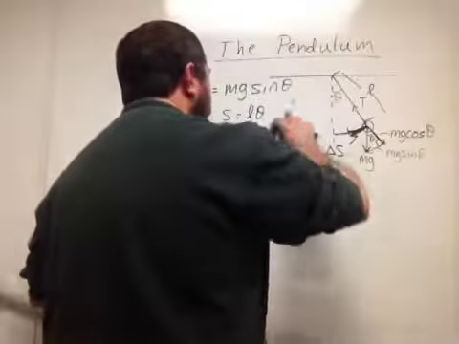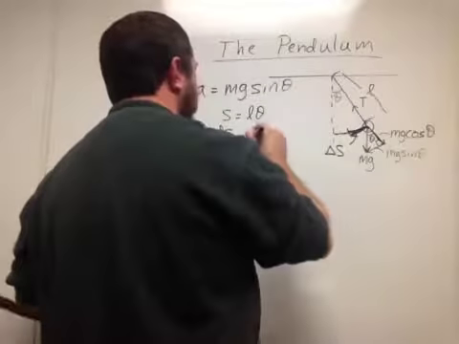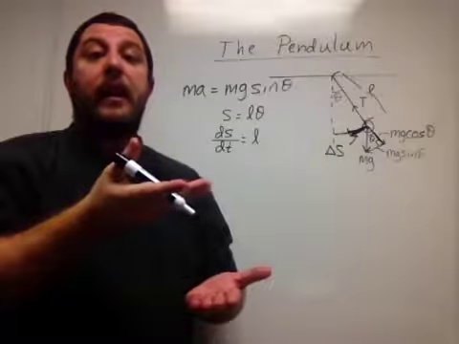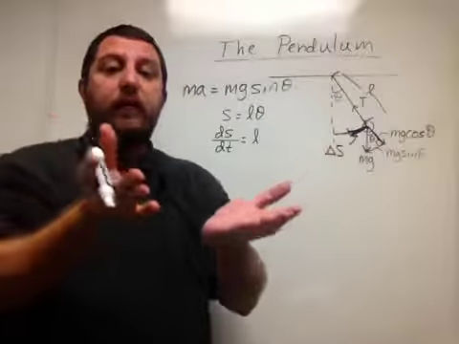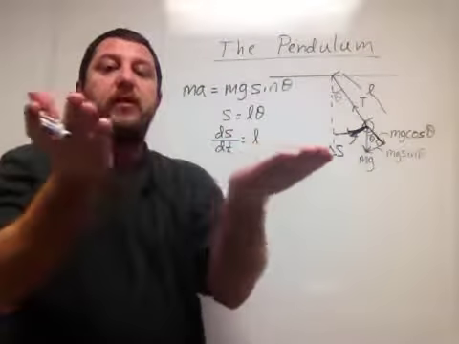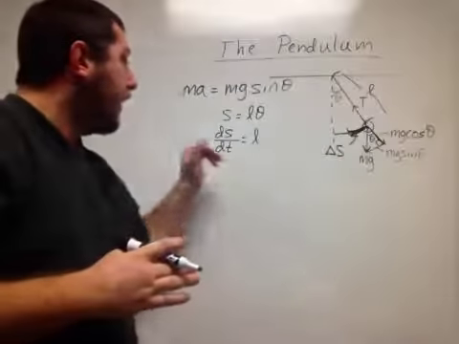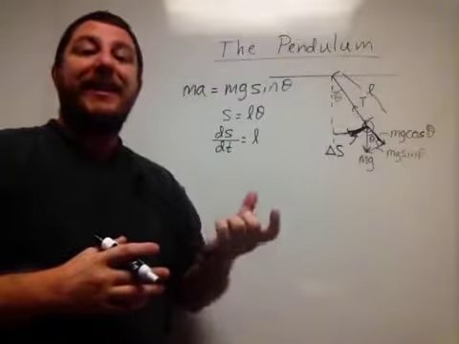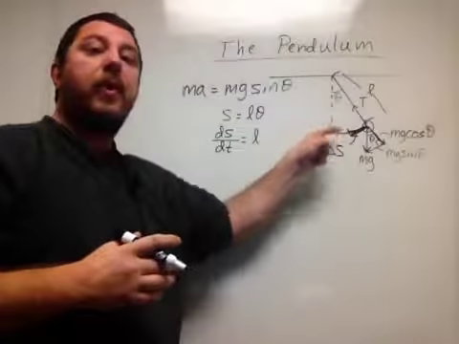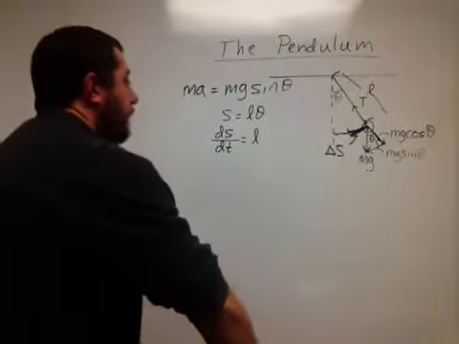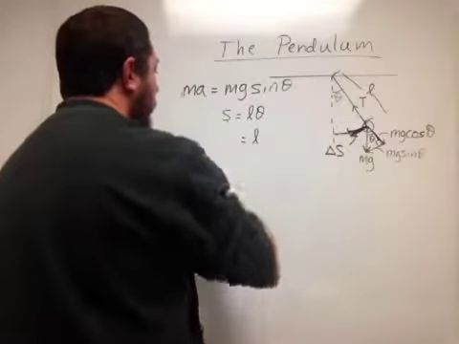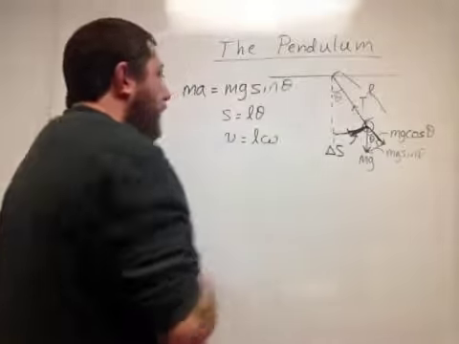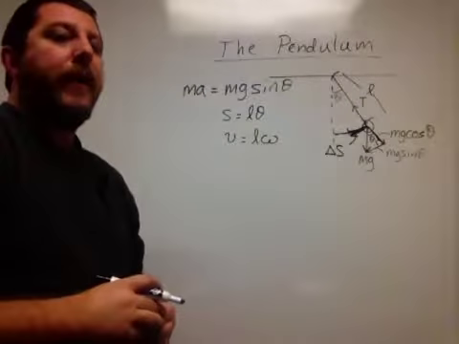Now, if we consider small enough time intervals, then ds is essentially going to be a straight line. Okay? If I look at a curve and I blow it up, the curve turns into a flat line. And so, if I look at infinitesimally small time intervals, ds/dt is the instantaneous velocity of the pendulum along the curve. So this becomes v equals L omega. Okay? v equals L omega.